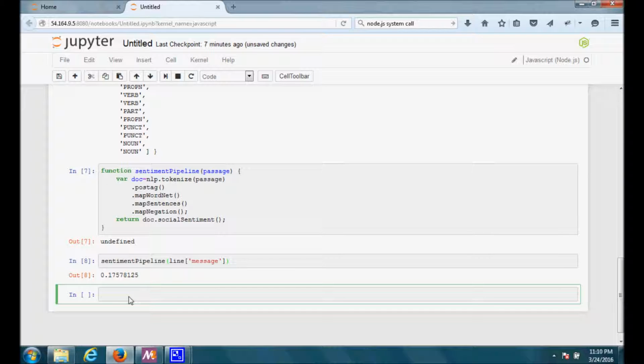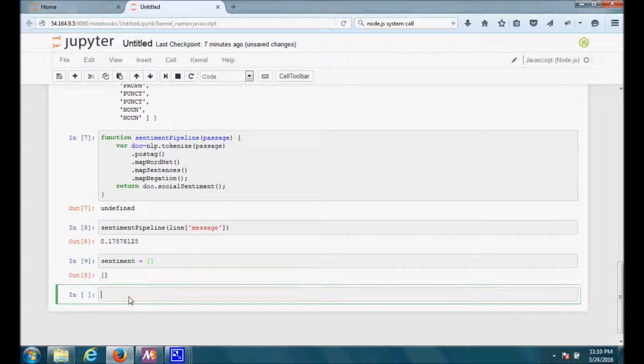So to finish this up, let's just create an array and process all of the data in the file. As I said, looping over lines in a file is very simple with the nReadLines package and saves you from having to do any kind of ugly asynchronous stuff.